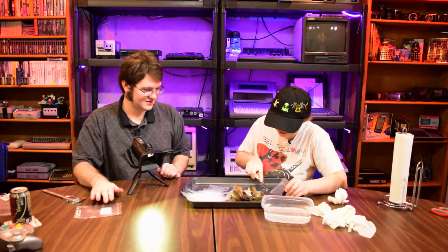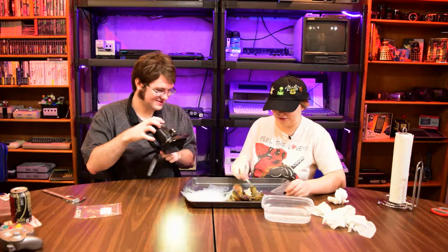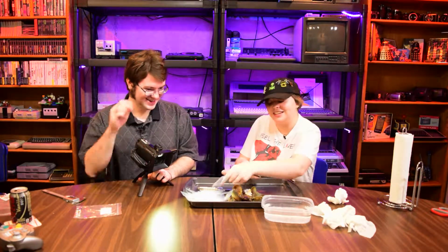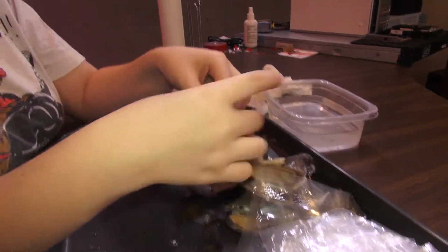Oh, look, you can see the perfect little muscle that when the shell opens, that's the muscle or something. I just know you don't eat that part. Yeah. I wouldn't eat any of these. But who knows? Okay, last oyster. Yay. Let's see how this goes. This one's a decently normal shape.